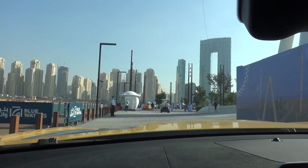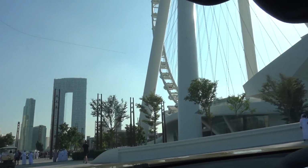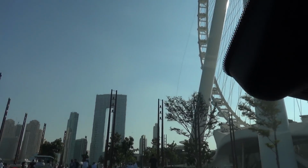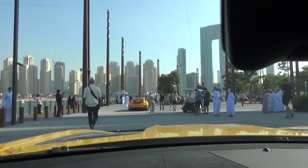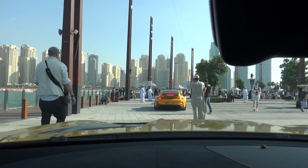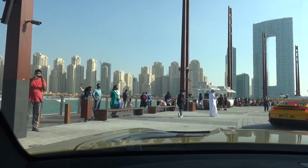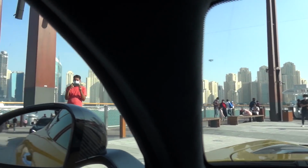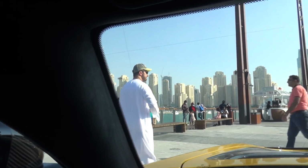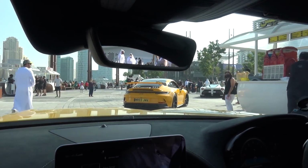This is when we arrived then. So we've been held just at the entrance for a moment. Look at this thing. It's massive. It is significantly larger than the London Eye. And I guess we're being brought around this way, which is kind of fun. Squeeze through. Watch out for the people. The view from here is just as insane. All of the skyscrapers on JBR and the marina just the other side. And obviously, let's not forget the fact that we're following a UK plate in a UK plated car here.